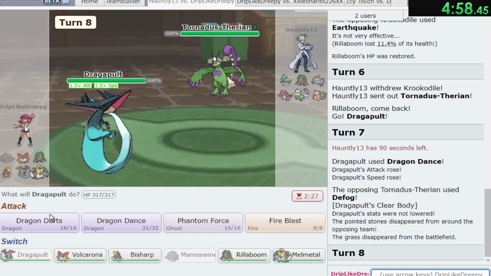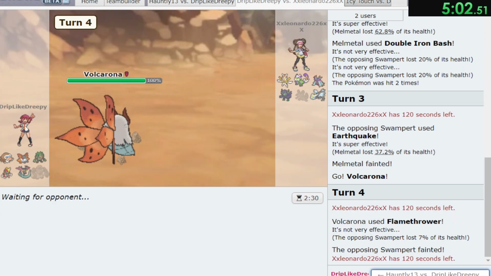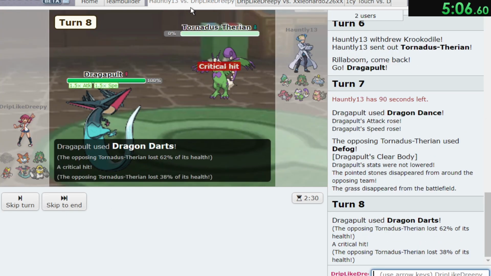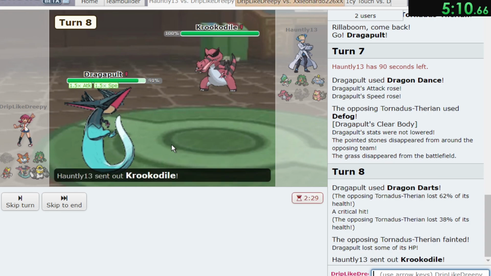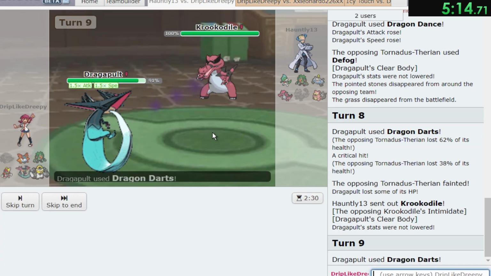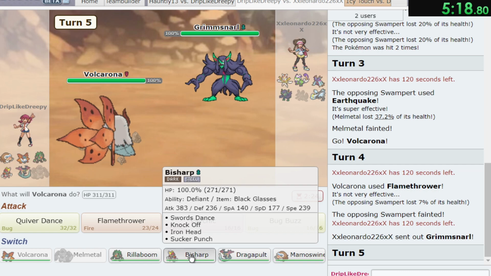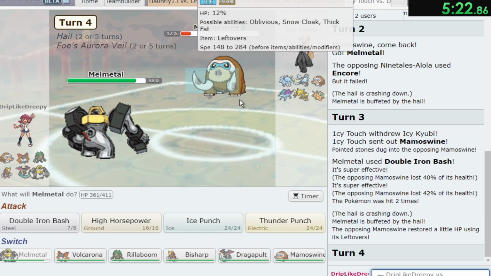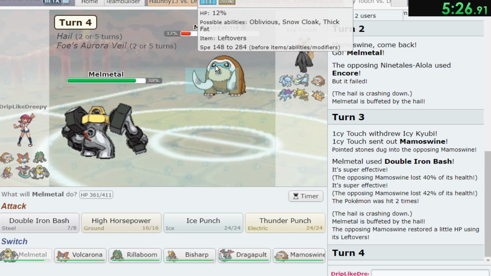Fine, they defogged in front of me. That doesn't make a difference. I just kill them with Dragon Darts here. Yep. Peace. And you are taking forever. The thing is, if I get another game, I know the way the window is, I'm not going to be able to get it. Alright, go over there. Crocodile comes out, and that's going to die as well to Dragon Darts. I'll bring out you and switch. Why'd you bring out Mamoswine on the Double Iron Bash? You demon. That's a demon play, bro.